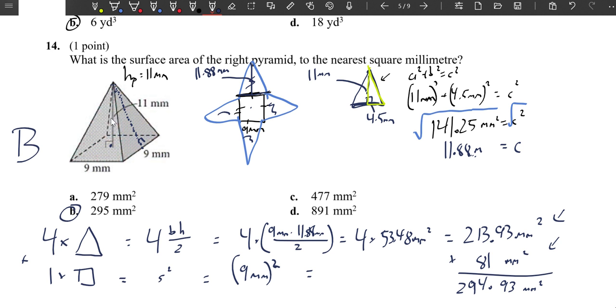So I had this pyramid. They gave me enough information to figure it out, but they didn't give me everything directly. They gave me the information about finding the square, nice and easy. But for the triangles, I had to recognize that the height they gave me here is the height of the pyramid, and I can use that information to find the slant height of the pyramid, the height of the triangles that make it up along the side. And if I want to find surface area, that's what I need to know, is how far is that? And it's a bit longer, 11.88. Okay, stop this video, make one for the next page.